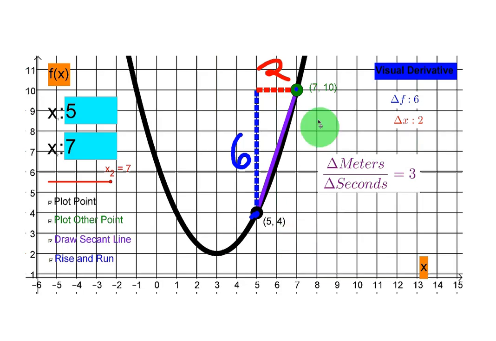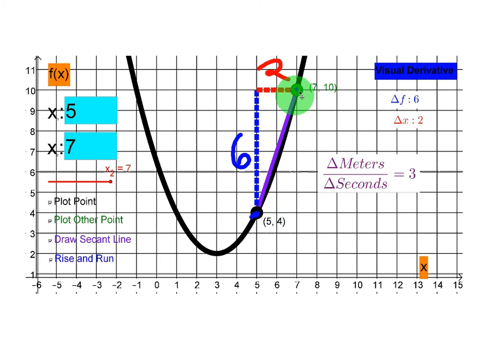So what we typically do, to conceptually understand this, is start out with 2 separate points. We start out with our initial point at 5, 4. We want to figure out how fast the function is changing there. We draw a separate point, and we're going to start, for example, at 2 units away in x. So we're going to start at 7, 10. Now if we calculate the change in y, 6, over change in x, 2, we get 3. And if we want to think about our speed analogy, the average rate of change would be 3 meters per second from time t equals 5 to t equals 7.